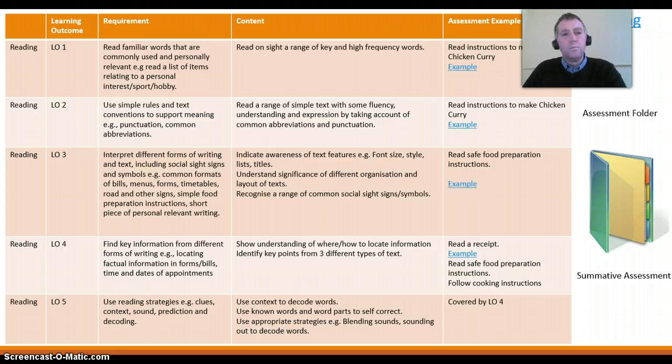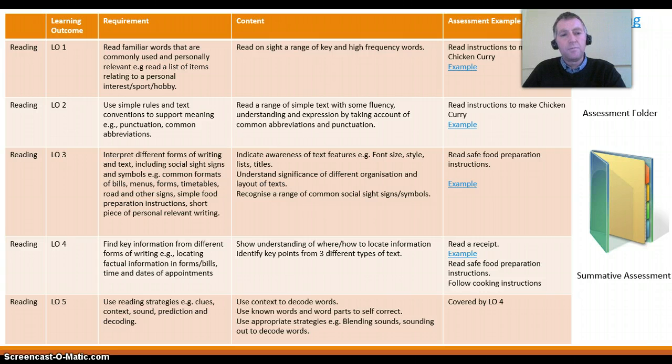Reading, learning outcome 1. Read familiar words that are commonly used and personally relevant. For example, read a list of items relating to a personal interest, sport, or hobby. Learning outcome 2. Use simple rules and text conventions to support meaning. For example, punctuation, common abbreviations. Learning outcome 3. Interpret different forms of writing and text, including social sites, signs, and symbols.